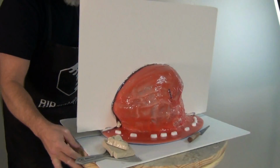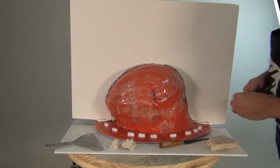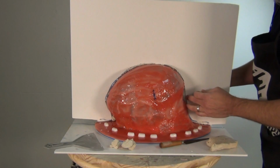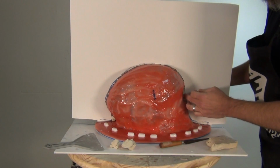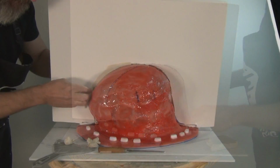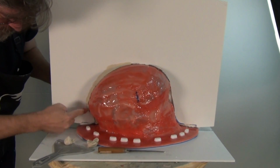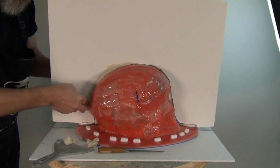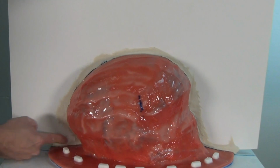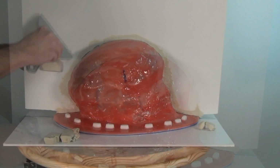Now, once my bandages have set up, and that usually takes maybe 10-15 minutes, I'm ready to start filling in the rest of that gap between the splitter board and the silicone mold. And again, just softening that clay up with a little bit of heat will really help that smooth out that edge. And what we want is a nice right angle between the splitter board and our silicone mold. Now, once you've filled in that gap, now you're ready to create some keys. And we're just going to do 3 key shapes on that splitter board.